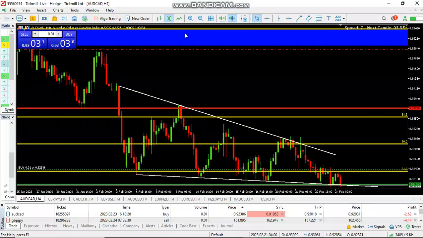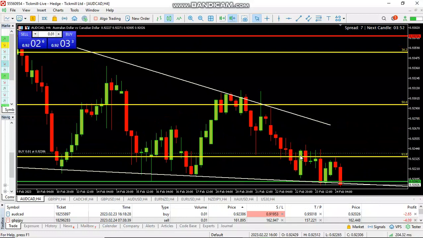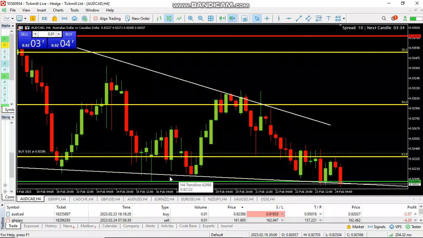What happened here, let me just get a bit closer, is I saw us coming down to this level of support over here, and I saw a nice big rejection. I waited for this engulfing candle. I waited for the candle to close, and then I jumped into the trade right over there with the thought that this might be the low point, because I do see a lot of rejection.